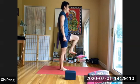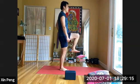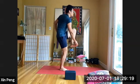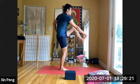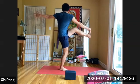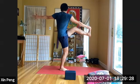Use a strap around the ball of your left foot. Or use your right peace fingers. Grab the big toe of your left foot. And step your left foot forward. Extend your left hand toward the back, twisting to the left.